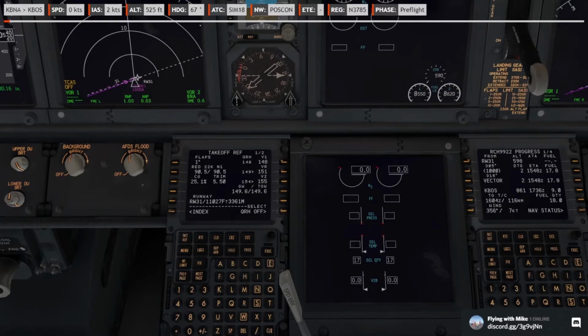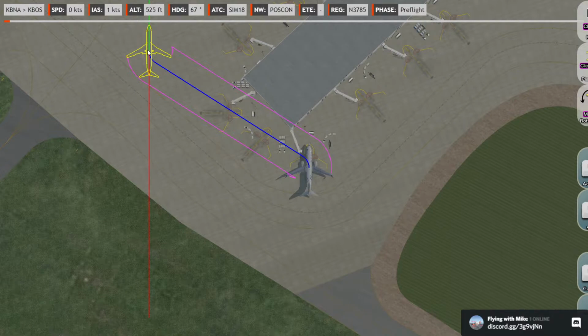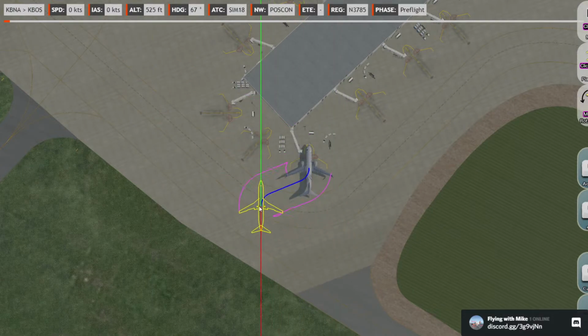All right. Let me check. Whoop, wrong one. Always love it when I click the wrong page. And that. Okay, so that's all set. All right, so with that, let's get started with the push and start. The first thing I'm going to do, if you're in X-Plane, is better pushback, which is just that, better than the pushback that comes default with the airplanes. We're going to go, oh, where's my white, yellow?